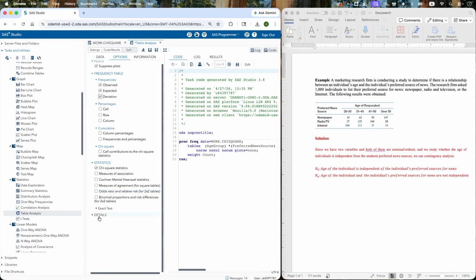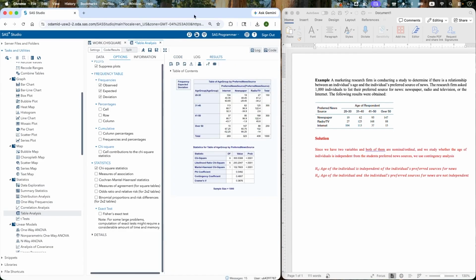Also, if we have limitations, if you have issues with chi-square, then we are going to report Fisher's exact test. One of the limitations is when the expected value in any of the cells is less than 5, then we report Fisher's exact test rather than the chi-square statistics. Actually, when you have a very small set of data or a small sample, we report Fisher's exact test. In this case, we have about 1,000, so chi-square is going to be sufficient.